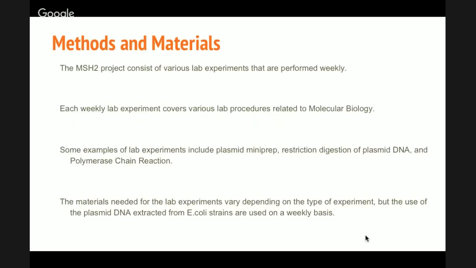The materials that are needed for the experiments within this project vary from week to week, but some things are pretty standard, such as using the same plasmid DNA that was extracted from the E. coli strands. It's also good if you have great pipetting skills, because a lot of the labs that you will do will require pipetting, and your pipetting skills need to be perfect.